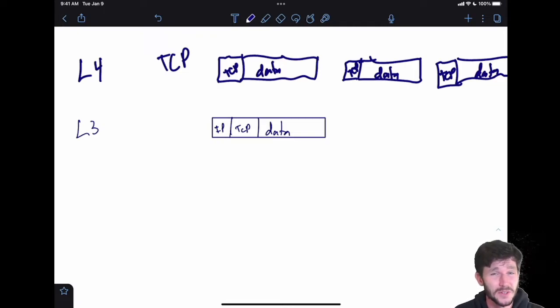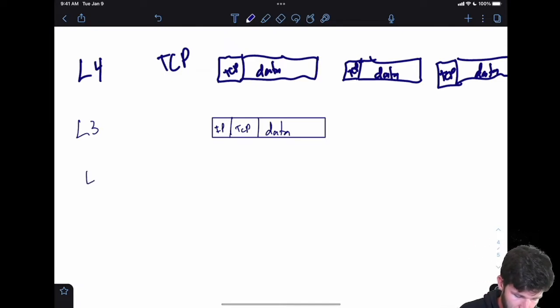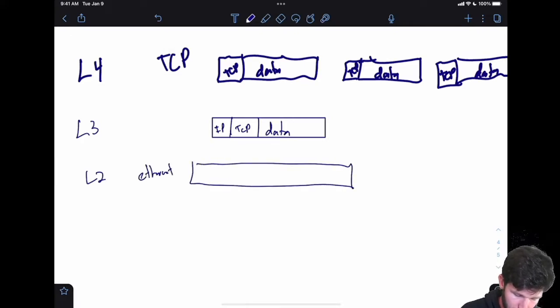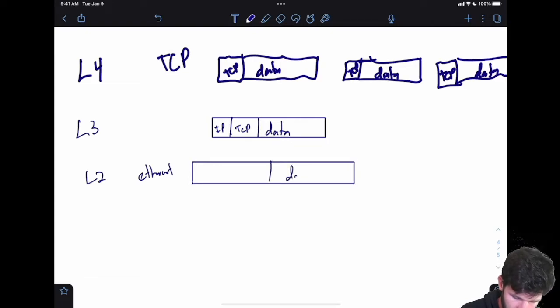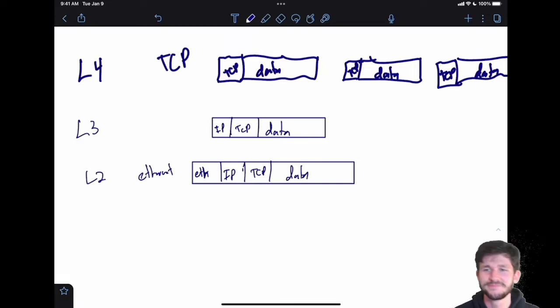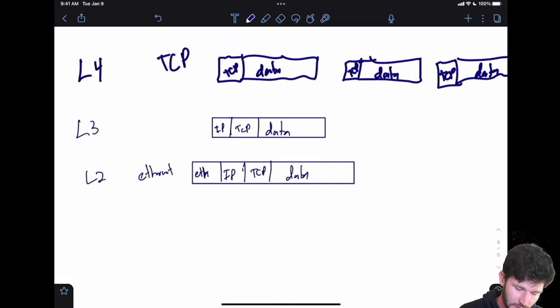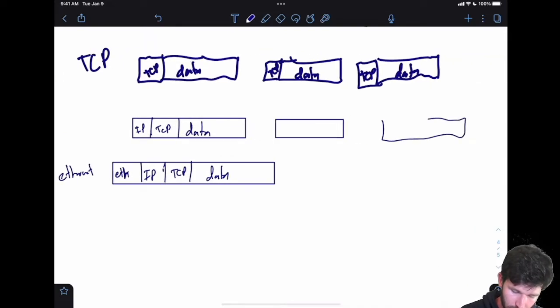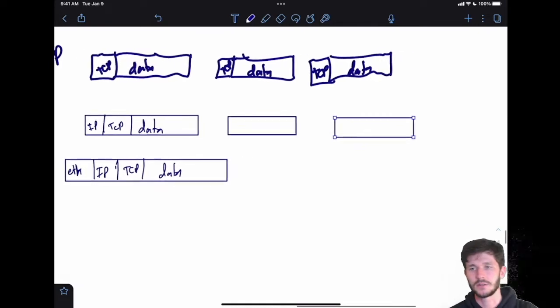And later in the semester, we'll also talk about an Ethernet header. It's part of the Ethernet frame that actually puts yet another header kind of on top of our packet. We just haven't gotten to that yet. So at L2, let's say we're using Ethernet. We'll actually have something that looks like this. We have the data for this packet, a TCP header, an IP header, and an Ethernet header. And this happens for each of these packets. So I really ought to draw more boxes here to show that each of these packets gets its own header slapped on top.